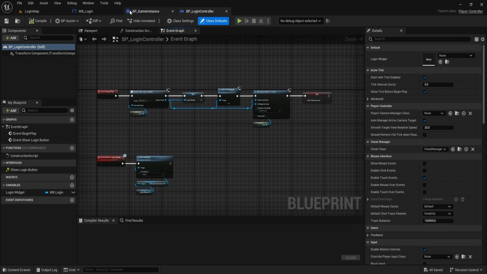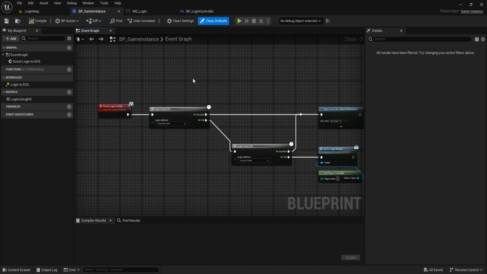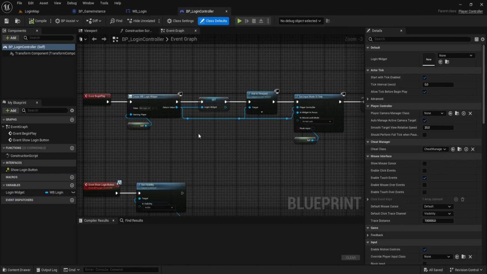As my Unreal Engine crashed and I had time to rethink our approach to the login logic, I checked my other projects to see what methods I used. So, let's move the widget creation to the game instance because then we won't need to go through hoops to make the widget do what we want. Cut the widget creation out of the controller and move it to the game instance event.